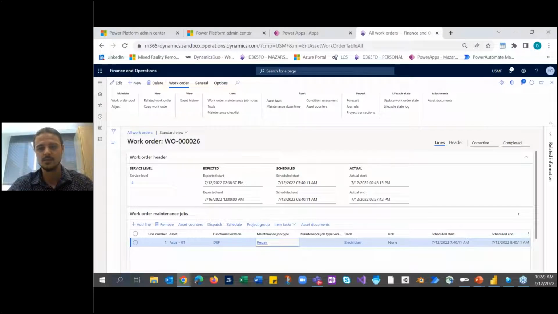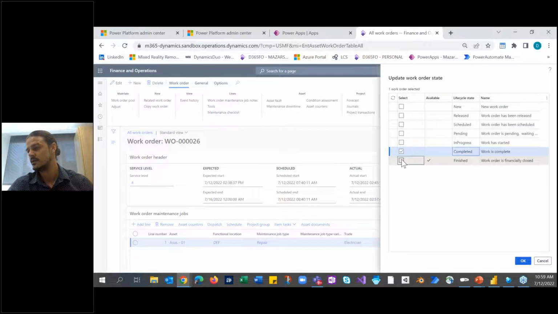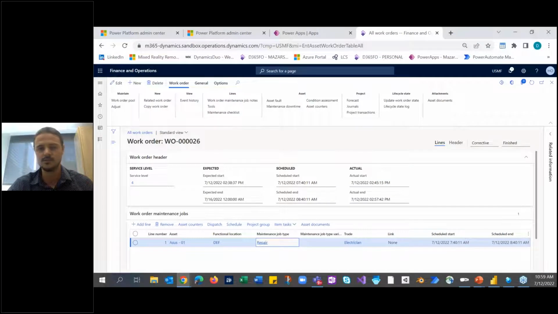Additionally, the next step that I actually need to do is we need to finish it, so we can update the work order status and say, okay, we are completely finished. It's done. All right. Planner set. This one is done. Completed. We are finished. So now we can see also the results on the project side if you would like, but we're not reviewing that in this scenario or in this demo.